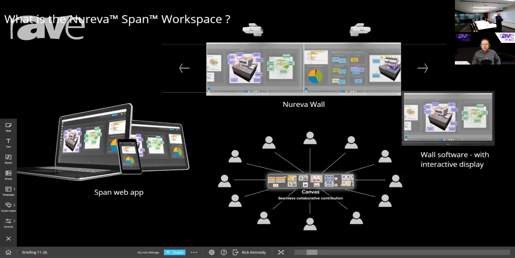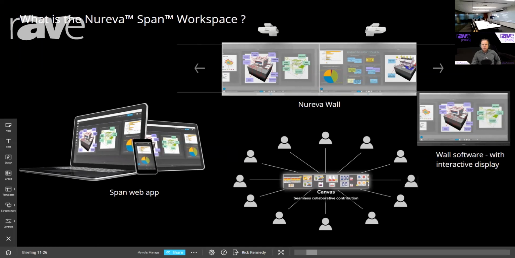Sure. So I'll talk about a couple things. First of all, I'll talk about audio just before we jump into the Span system. The reason being is that I can be anywhere in this room, and it's a fairly large room, probably 25 feet long, or so feet wide. The whole idea here is I can walk around. I can be at the interactive wall and collaborating. Everyone who's remote can hear me.